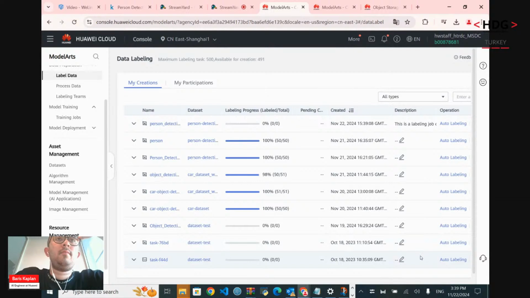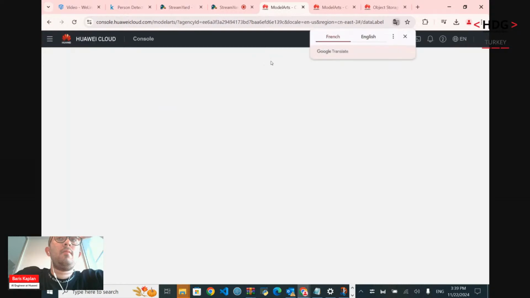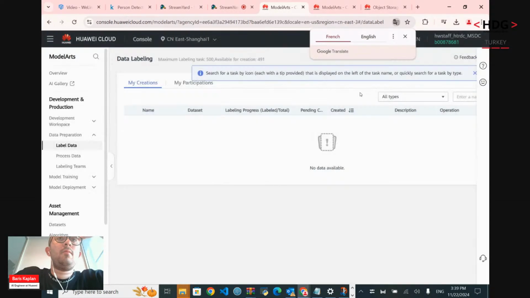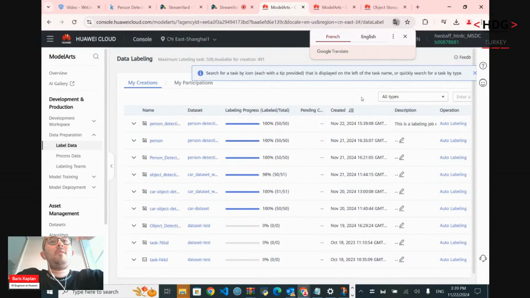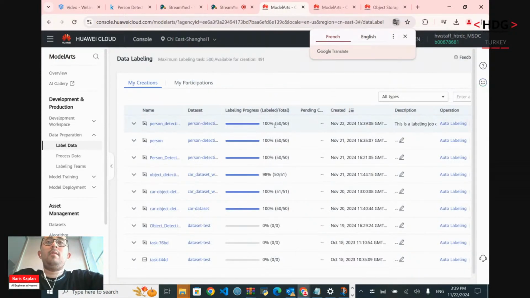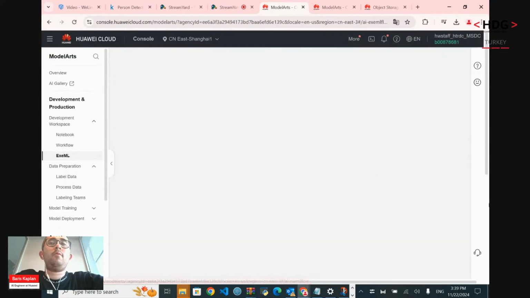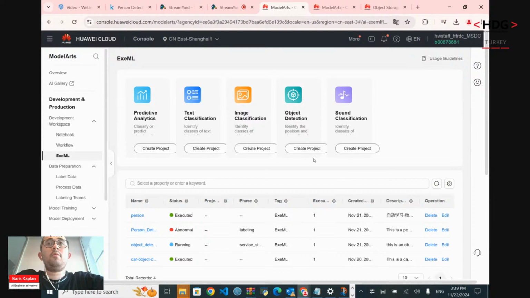So let's wait. Our data is labeled successfully. As you remember, we have 50 JPEG images and 50 XML annotations of them. So we can execute the XML flow, which constitutes the typical machine learning pipeline steps, which are labeling, pre-processing, training, and deployment.